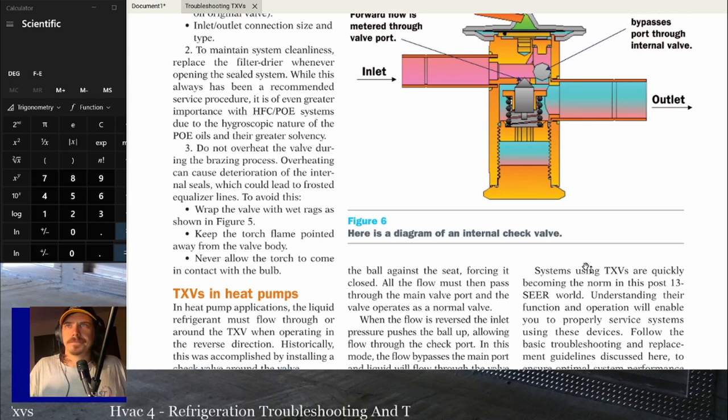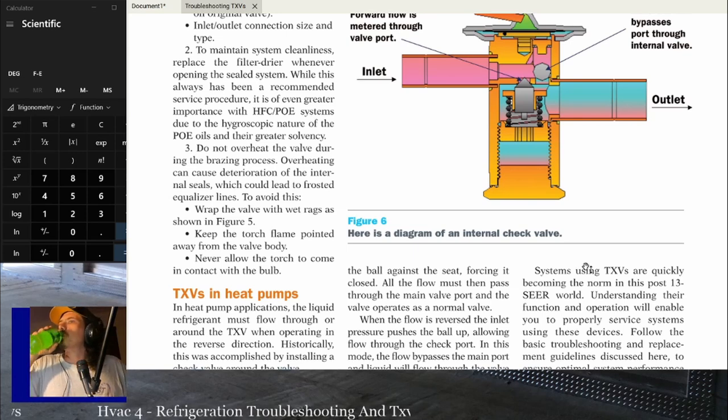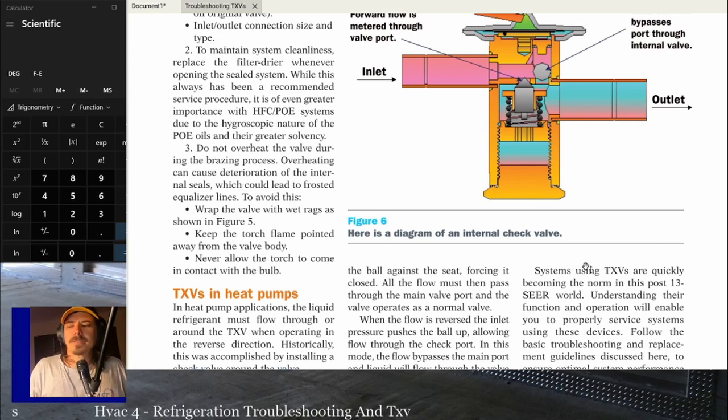And like I said, it says it again right there. Make sure that your filter dryer is as close as possible to that TXV. The only thing I hate about some of the system manufacturers, the ones that are throwing the liquid line dryers inside the condenser, is that I'd much rather put that liquid line dryer right there before the indoor unit every time. That's where it should be.